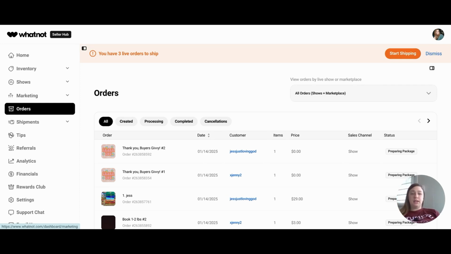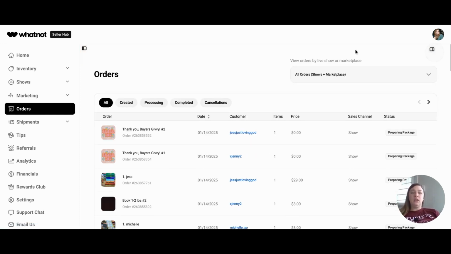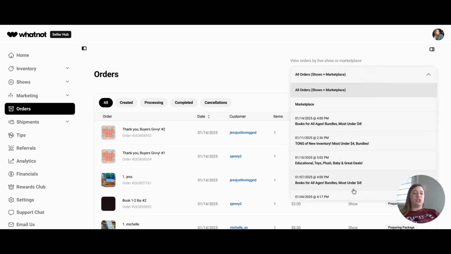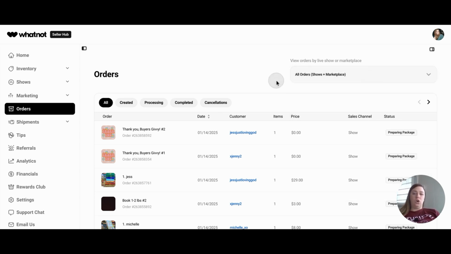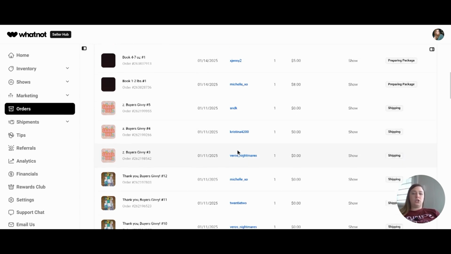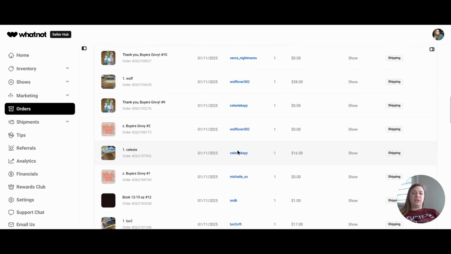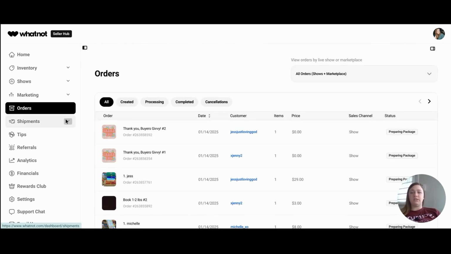Pretty self-explanatory here, right? So these are going to be all of the orders that people have placed. And this is a little different than the shipments tab. Shipments is going to be when you're actually going to pack the orders, whereas the orders tab is just like an overview, right? So if we wanted to look at a certain show, we could definitely do that. This is all. So this is just a large collection of orders. Not really a screen I use that often, but I love the shipments tab. I don't love it, I just have to use it because this is our seller hub.